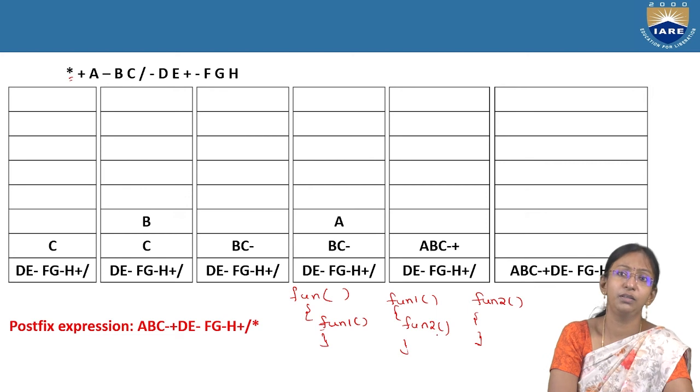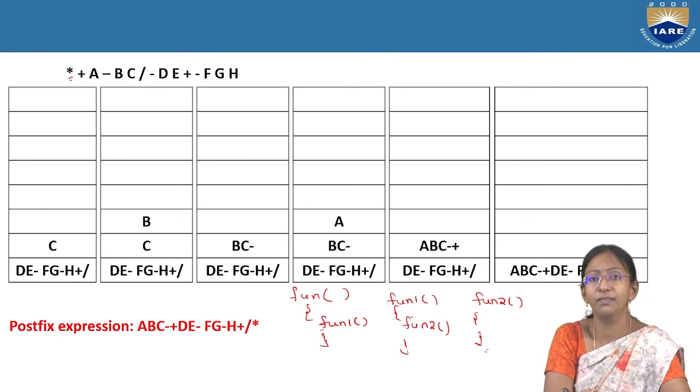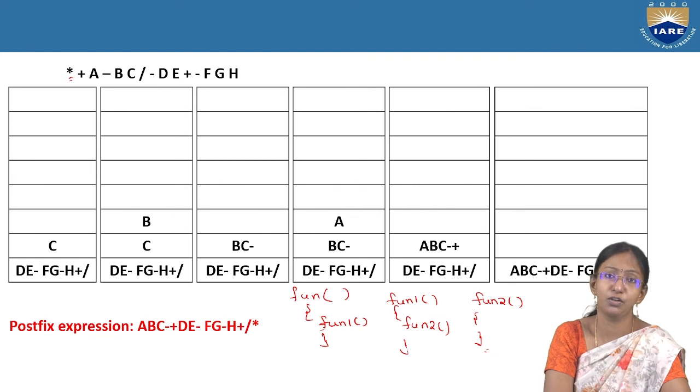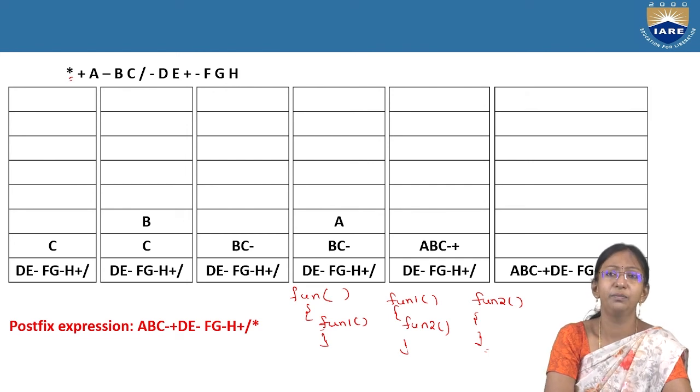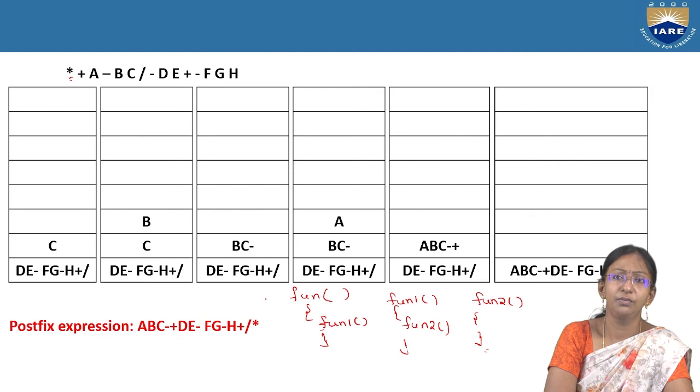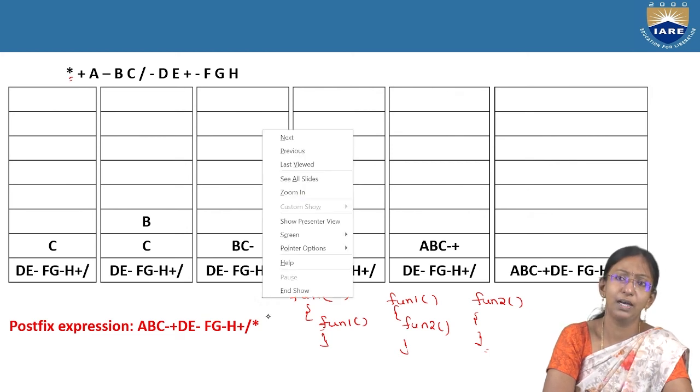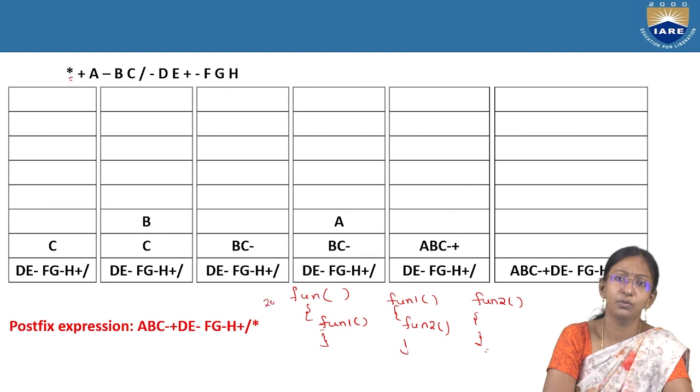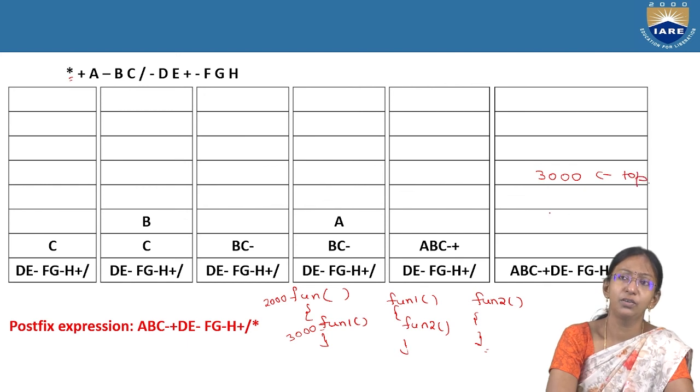Then, for example, function 2's working is ended. Now, how is it supposed to remember where it must go after completion of function 2? So to store the intermediate return addresses, we use stacks. Let me explain with small memory addresses. For example, function 1 is stored at location say 2000, and in due course at location 3000, function 1 got broken, right? The control. So store the return address, considering this as the top of the stack, so 3000.